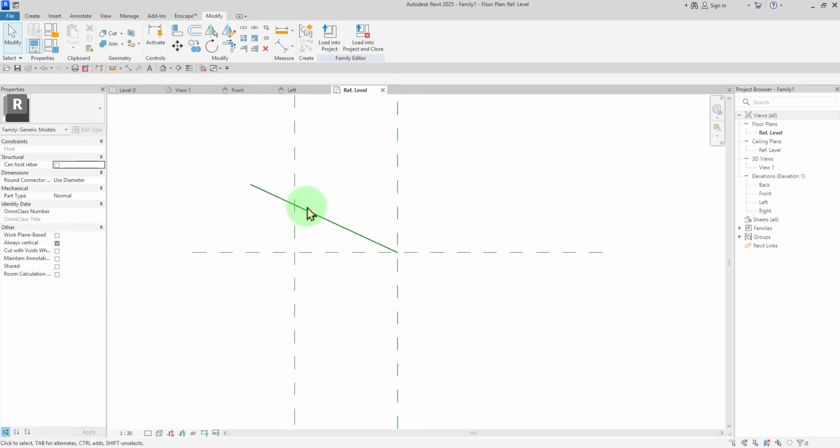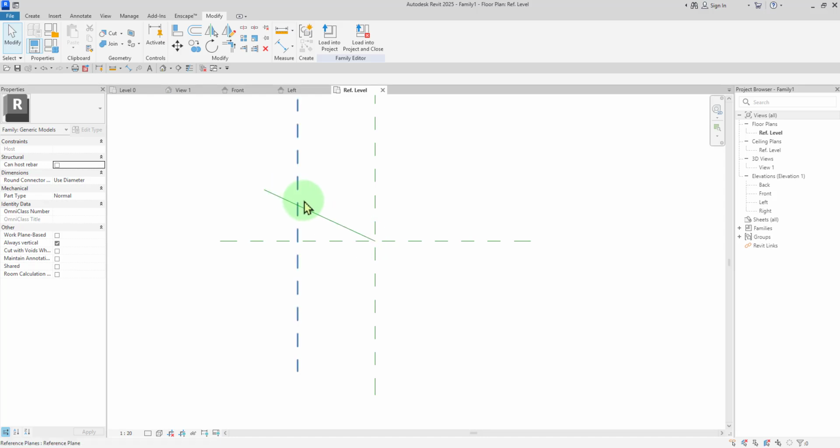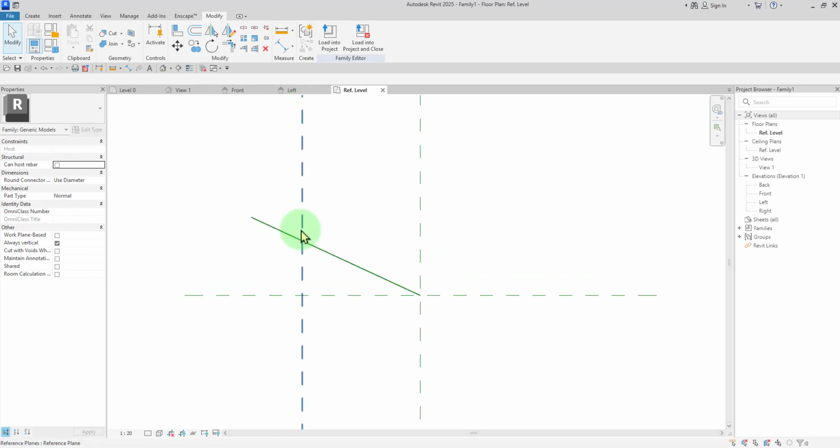We are not going to care if this reference line actually crosses out from this reference line. We are going to work on that. We are going to dimension and make sure everything sticks in the width. This is the width of our door. So this reference line is going to serve like the door opening, the door leaf. It's going to serve as the actual door itself. You can see it in there. I've drawn it at an angle in there.